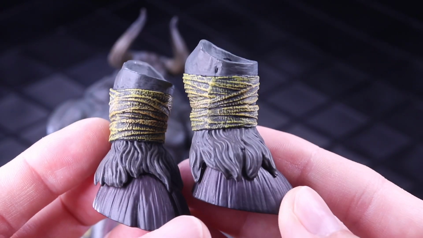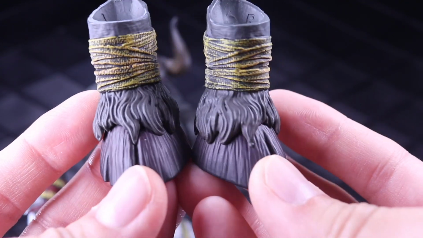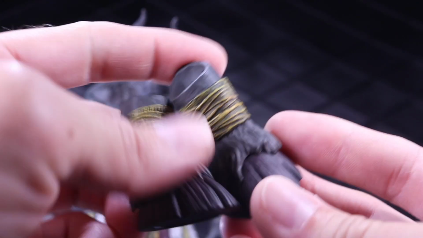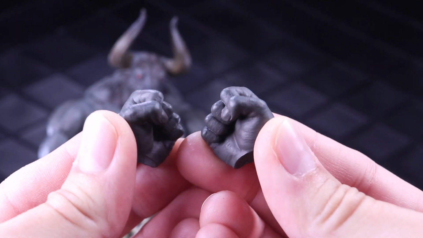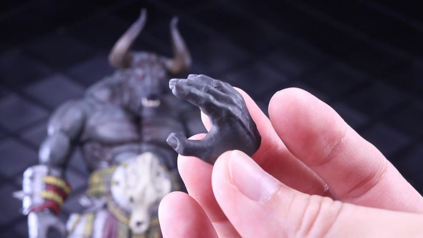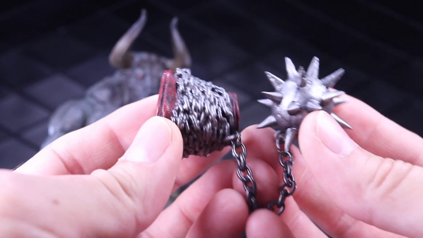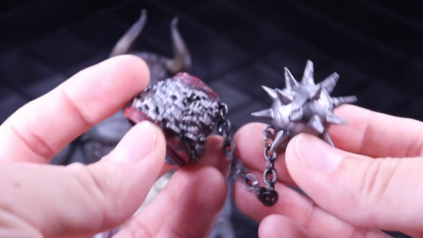For accessories, he does come with a swap out pair of feet. So if you want to go with the hoof look for the Minotaur, that option is there. He does come with 4 total sets of hands. So right here we have a pair of fists, and then he has a pair of this hand, which is a gesturing open hand, and a pair of gripping hands. He does come with a second gauntlet. This was on the figure when I got it.